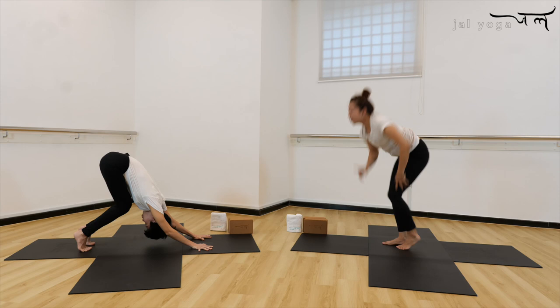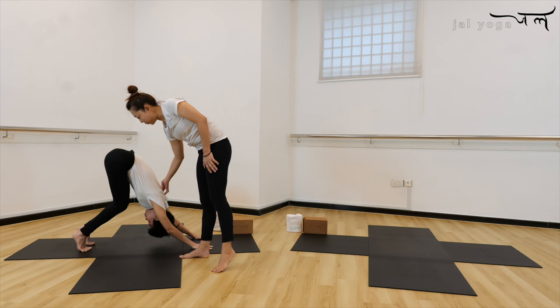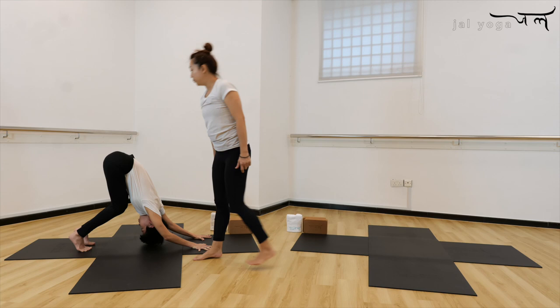Good. Now, you can do the bouncing chest from here with 1, 2, 3, 4, and 5, hold that. If you can go deeper, your crown, the head's almost touching the mat. Stay another 5, 4, 3, 2, and 1.